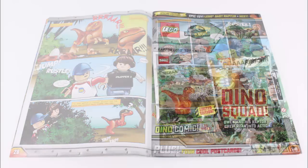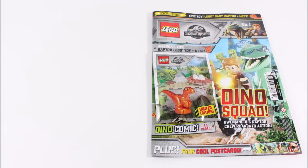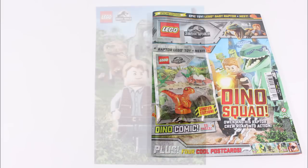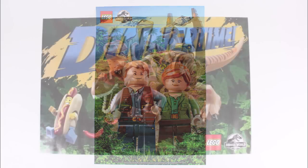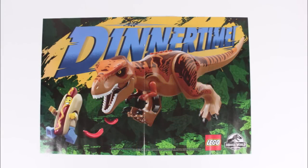So there's lots of fun things to see and do in this issue that will keep any Jurassic World or dinosaur fan entertained for hours. And like all LEGO magazines, they've included a pull-out double-sided poster for your bedroom wall, featuring a cool Owen, Claire, and the raptor team image on one side. On the reverse is a funny dinner time one showing a T-Rex chasing down a hot dog suit guy, which due to its silliness has to be our favourite.